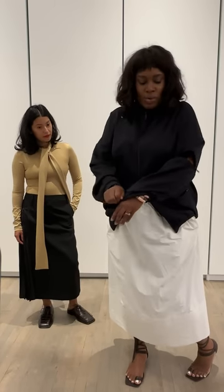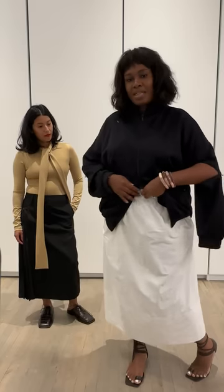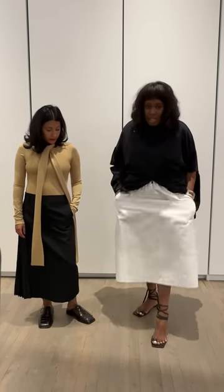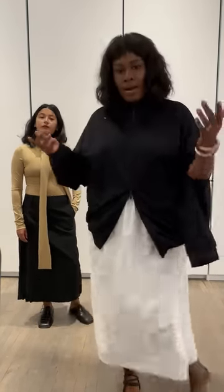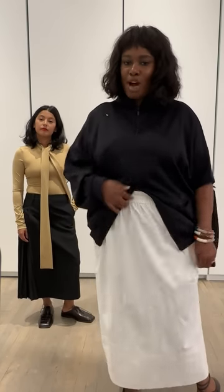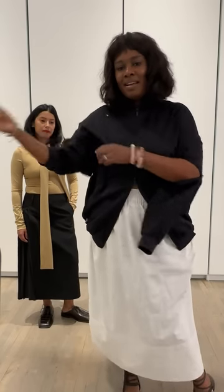If you were following along, I have remixed every piece with something else, and so has Grace and so has Bryn. I'm now wearing the active knit trap jacket with the pull-on skirt. Guys, I tell you that this is a tool for me that I always use. This length is great. I was covered on top, so I wanted to get a little bit of skin. So I'm wearing this zipped open. It's sitting a little higher. Those are the waist beads that I always wear. You guys know it. Tuck that there, and now it's open.